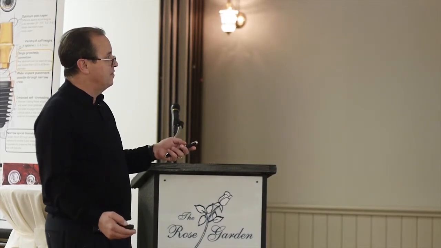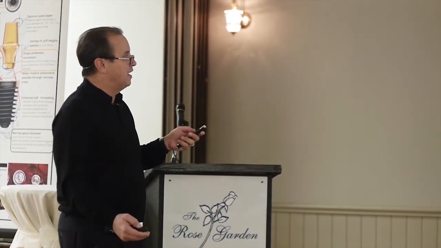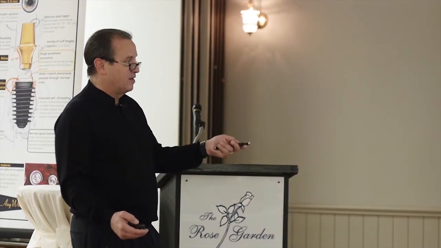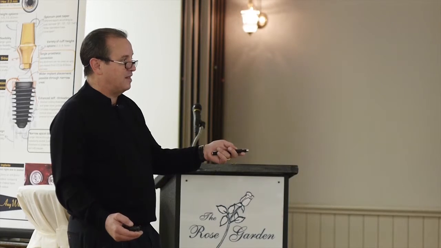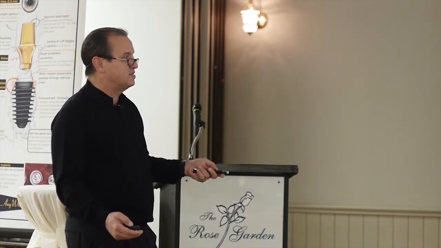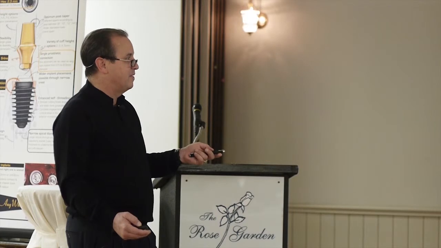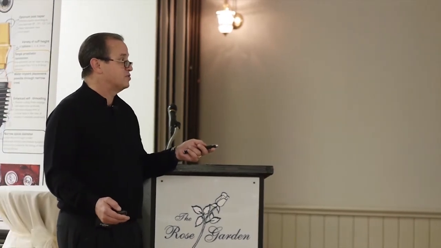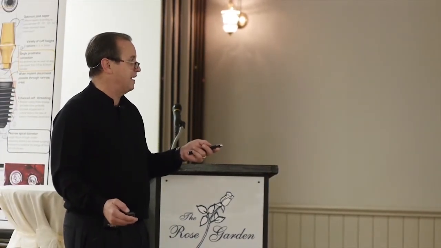So we look at these in all the operatories, 3D animations. You know, we get these great images. I'm going to run through this fast because I know y'all have seen this already. But what I really want you to see is some of the stuff that we're seeing in practice. It's good to know about, because if you're anticipating doing anything in here, if somebody's got some sinus disease, they need to go see their ENT and get that cleared up. As I said before, it's really important to know where this is, because if you violate this, you can cause a hemorrhage that could block off an airway and cause a patient to get in some real distress. So good to know where that is.